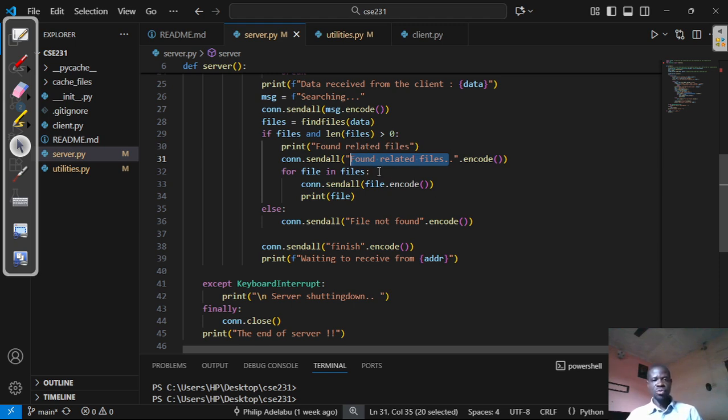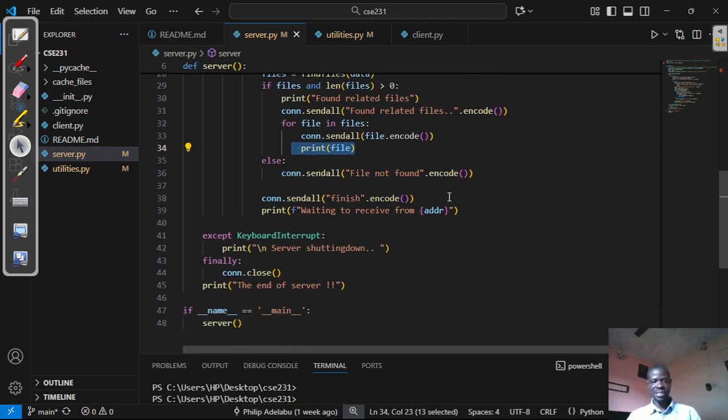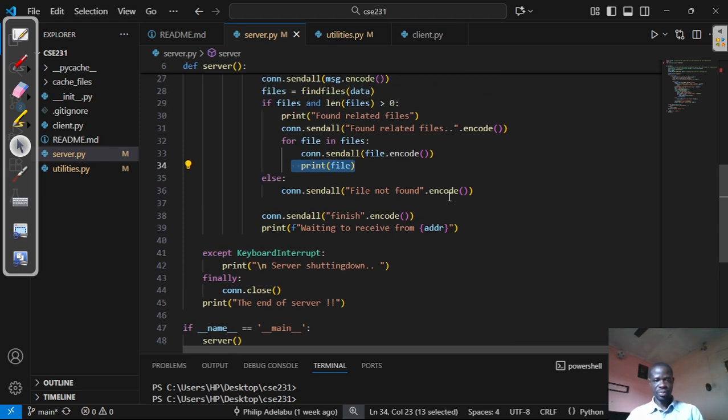After that, we want to make sure that we send to the client all the files that exist in the list one by one. It's a loop that takes each file from the list and sends it to the client. After that is done, we can also print in the console of the server to show exactly what we are looking for.